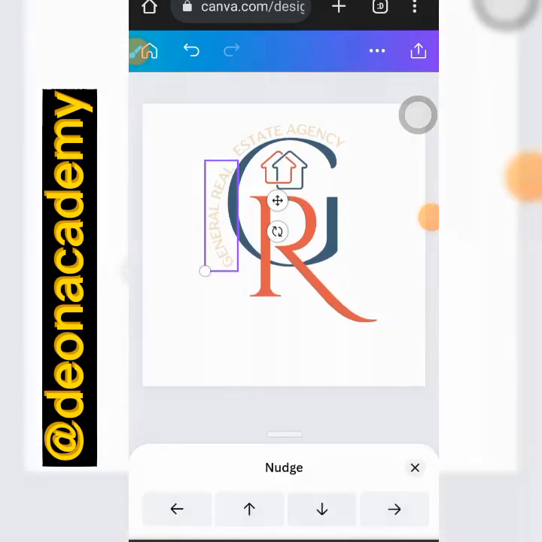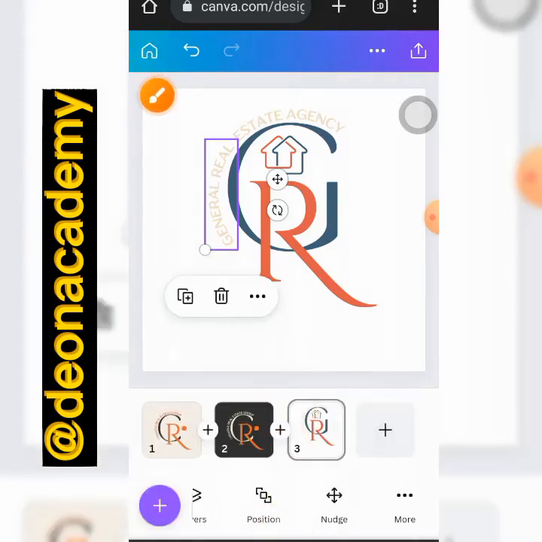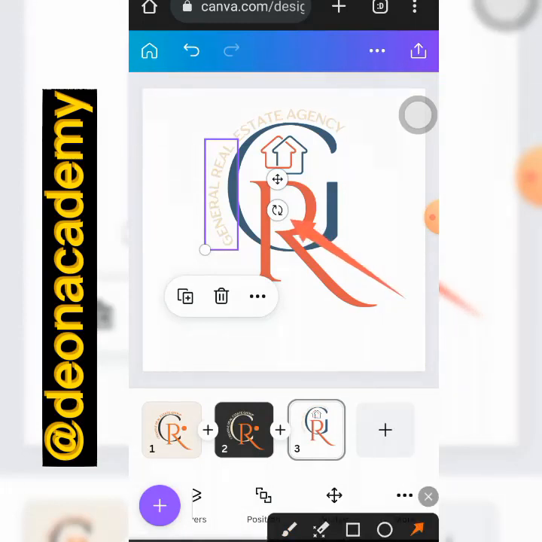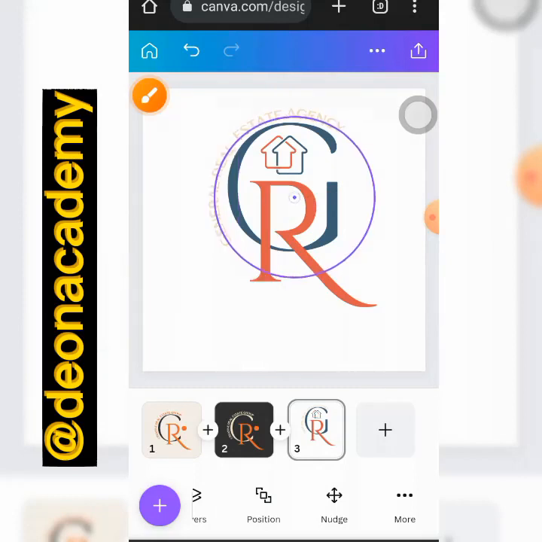So we keep adjusting, we nudge it. Okay, let's take it up a bit. All right, it's okay. So now let's use this arrow here to adjust it, rotate it.